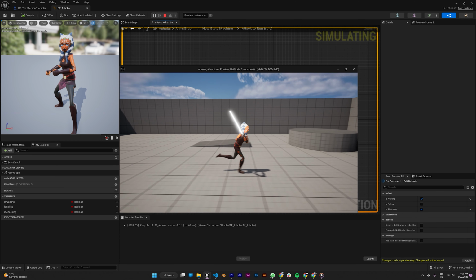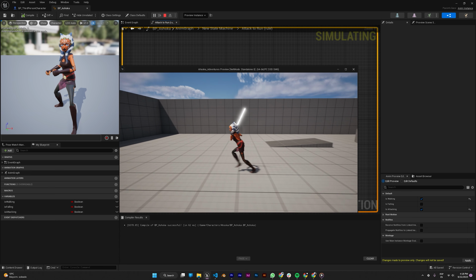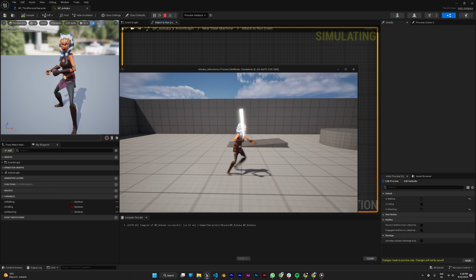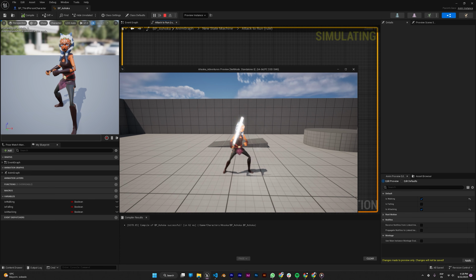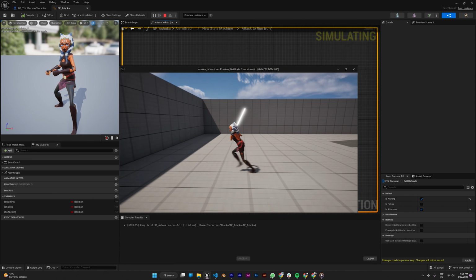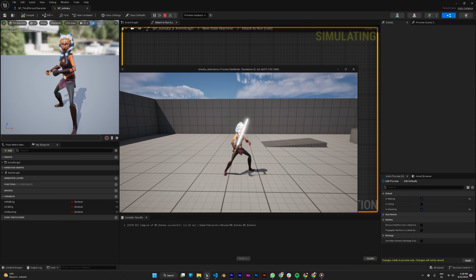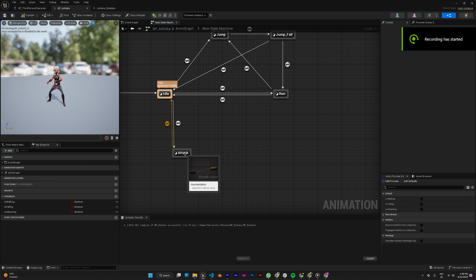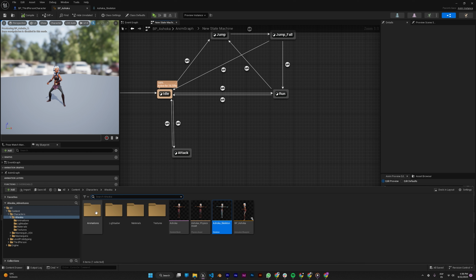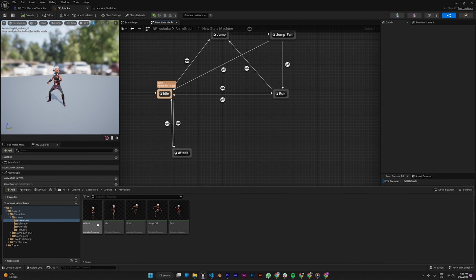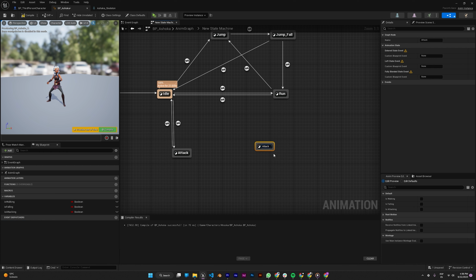But as you see, when I attack while running, it plays the attack animation, but the legs are still in the attack animation, and I need the legs of the running animation. So drag the attack animation again and change the name to attack run. Let's create the transitions as always.